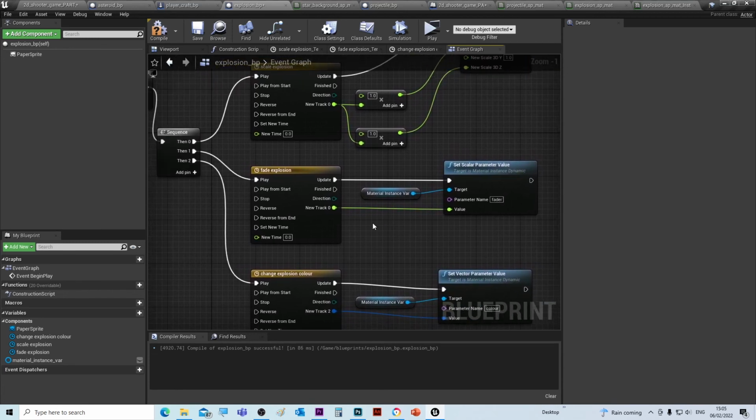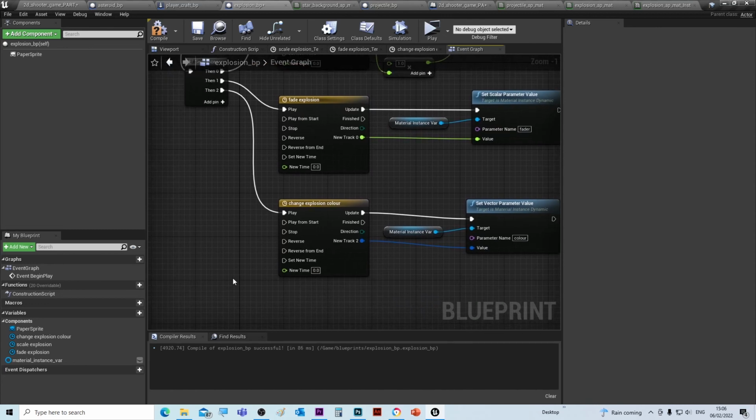This time we're going to drag from the material instance variable, which we created before, and I've dragged from here and typed in set scalar parameter value. This is going to change the value of the fader that we created in the material instance. Okay, it's very important that you put the correct name in there. And then we drag the output value from the timeline and put that into the value of the parameter. And then that will change the value of the transparency.